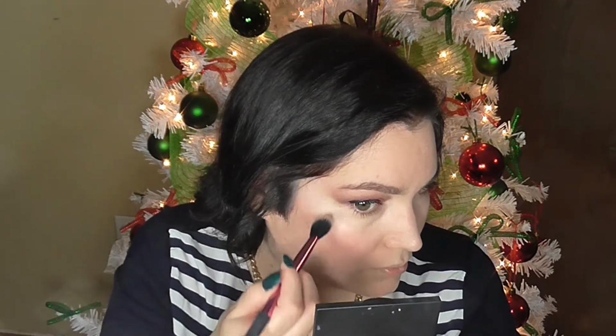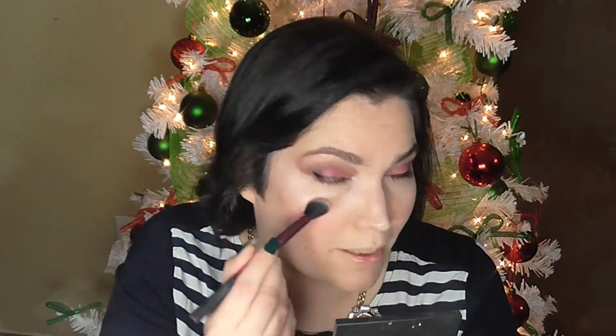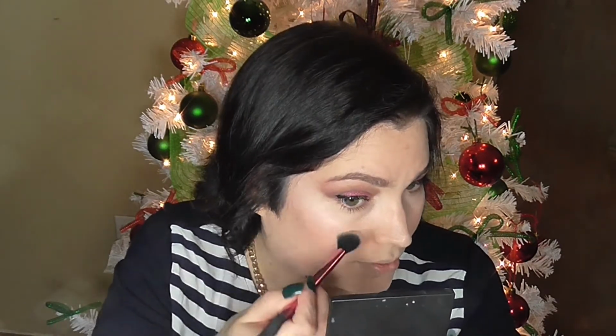I think it works pretty well. So it's a good investment if you happen to be at Walmart and you're looking for a really nice set of brushes, or check out Marshall's. I picked up mine at Marshall's and it was like half the price, so really great deal. You never know when you're gonna stumble into stuff there at Marshall's or Ross. I like to bring my highlighter up pretty high and then stop at about mid-cheek. Gives you a really nice sheen.